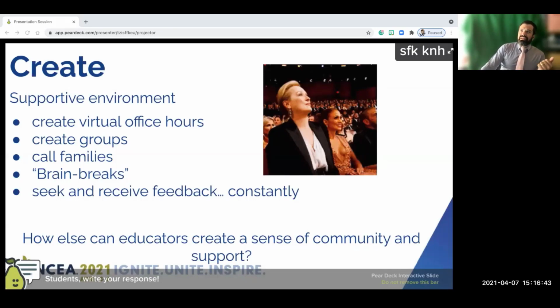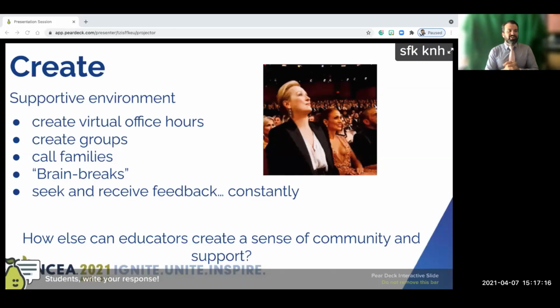Call families. I think what's really awesome is that we can do that. We can call families with our phones, with our computers, and we don't even have to get our personal information out there. Google Voice is free. My wife, she's an SLP, and that's how she gets in contact with her families and talks to them and schedules the IEPs and such instead of using the work phone. So doing stuff like that and actually calling families is going to be a big surprise to the students, and they're going to remember that stuff.